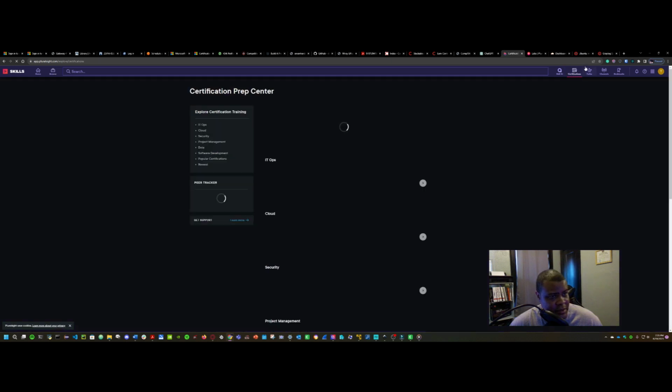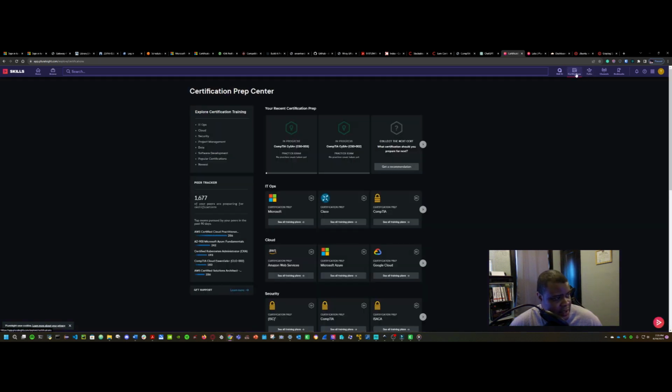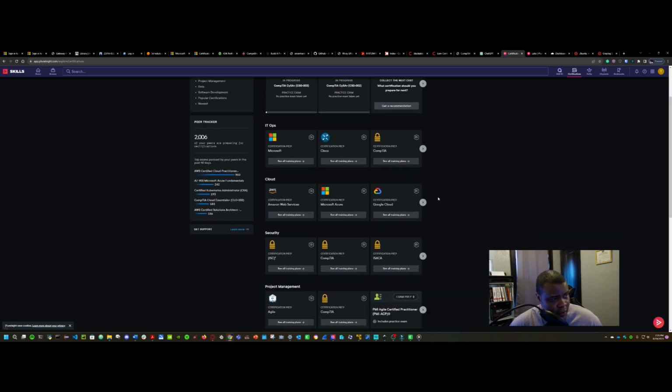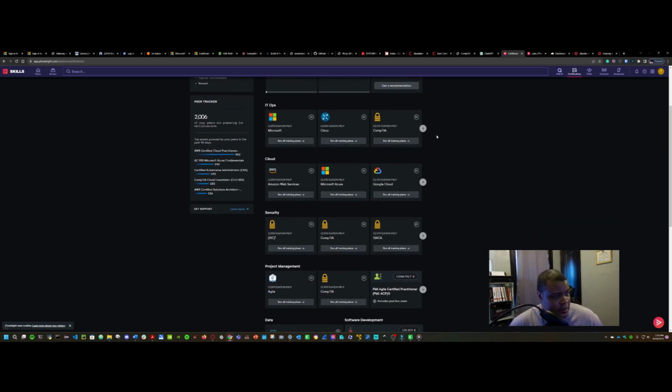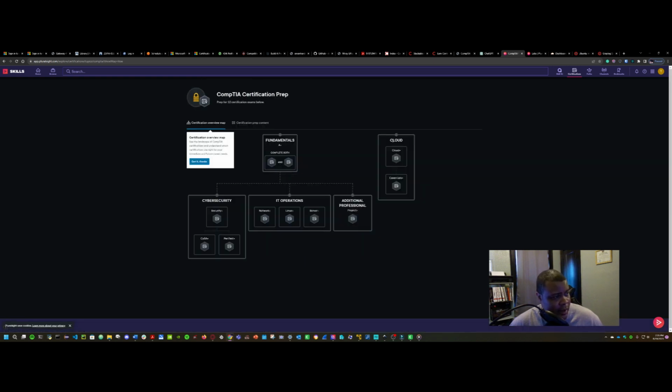And certifications. If you click on the top right-hand side up here, there's a whole list of all the industry-recognized certifications. Now, I'm going for the CompTIA CySA+ in a few weeks, so you can just click on CompTIA and that will pull you right here into the overview map. I love these because, for those of you who are just getting in, you can see what kind of path you want to take here.